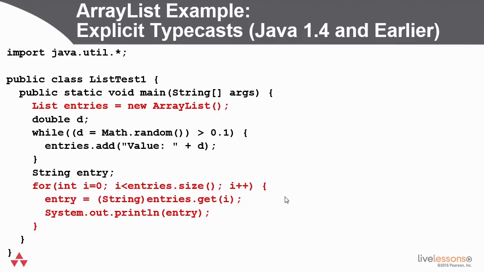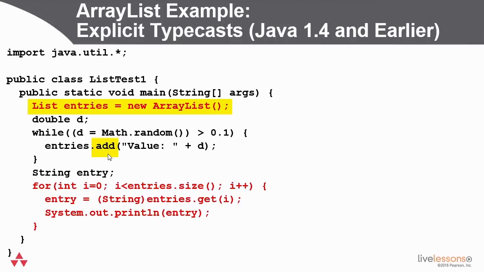Way back in the early days of Java, starting with Java 1.4, more than 10 years ago, List, ArrayList, and LinkedList were around, but generic types were not. So you wrote code that looked like this. You said, make a List and use an ArrayList as the underlying implementation. And then you just remembered, hey, I'm going to put strings inside.